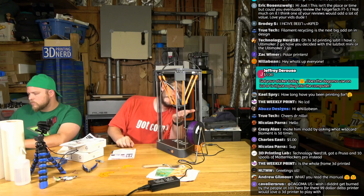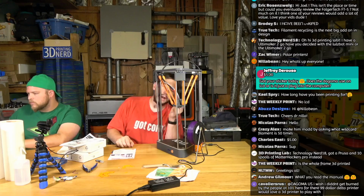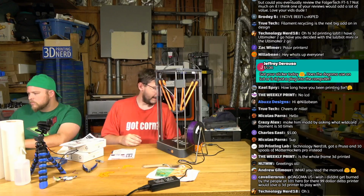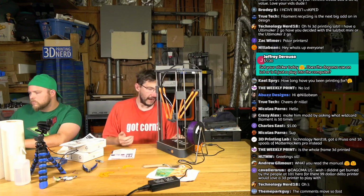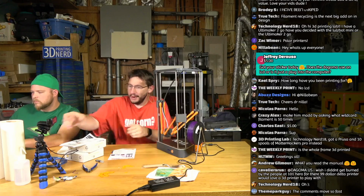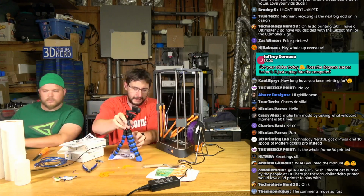It looks like, okay, it's alive. Ow. The nozzle's hot. I loaded filament. Let's see if it actually starts spitting some out. This is it. This is it. Here, wait. Can you go to the... Yep.